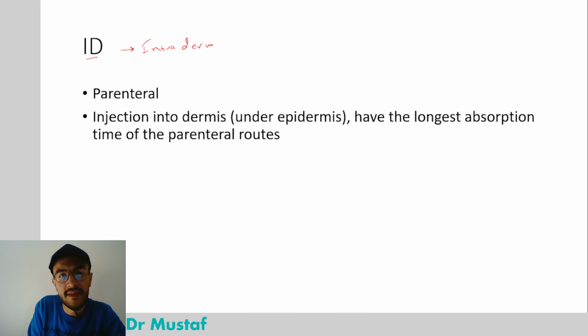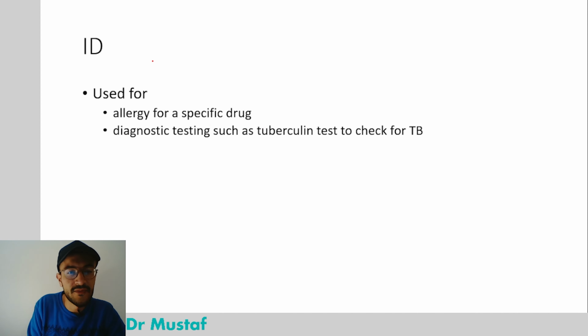Now for the intradermal route, which is into the dermis. It is also a parenteral route, an injection into the dermis under the epidermis, and it has the longest absorption time of the parenteral routes. It is used for identifying allergy to a specific drug. So we take a little of the drug and we inject it intradermally, and we see what happens to the skin.